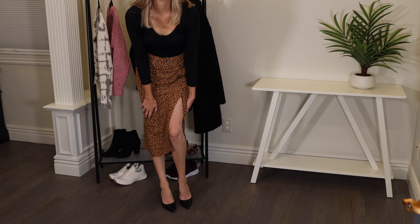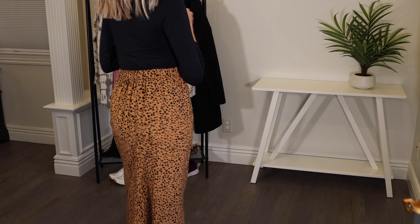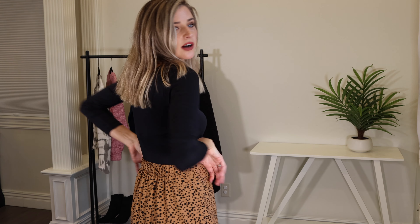Next we have to talk about the skirt, which might be my favorite thing from this haul. This is the asymmetrical skirt by their brand Scoop and it does have a thigh-high slit — not too high, like you're not going to be showing anything you don't want to show. It's almost a little bit big. It does have elastic in the back. I'm wearing a size small, which is their smallest size, but I would not go up a size. It doesn't stretch in the front — just a nice finished fabric — and it's incredibly flattering on my midsection. This skirt comes in three colors and I got the camel. It's $27 and not lined, but the material is so thick it is not see-through at all.